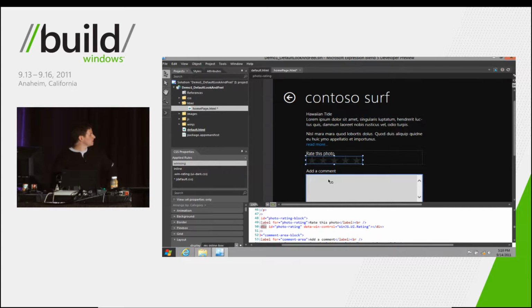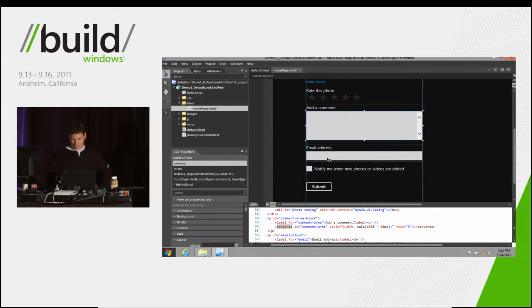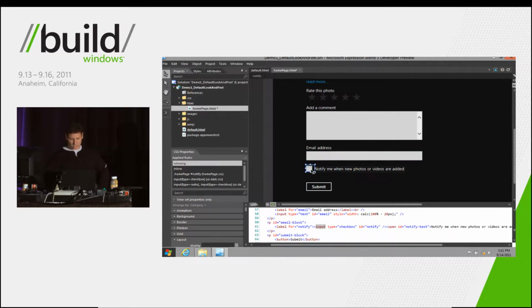If I click on it, this is one of the WinJS controls that Chris was talking about. You can tell that it's a WinJS control down here in the content because it's just a div, and it's being transformed into a control by our JavaScript libraries that are processing all these elements and looking for things like this data-win-control. We also have some different elements throughout the content here that are built into the platform. They have a dedicated tag like textarea. There's the input text control down here. There's also this checkbox. And so these all have a particular style. They're oversized so that they're easier to touch, like Chris was saying.